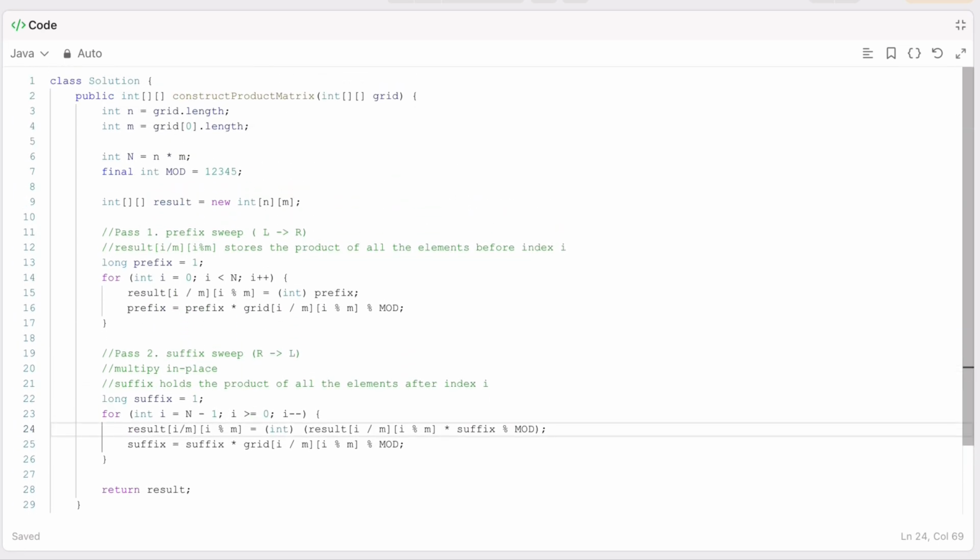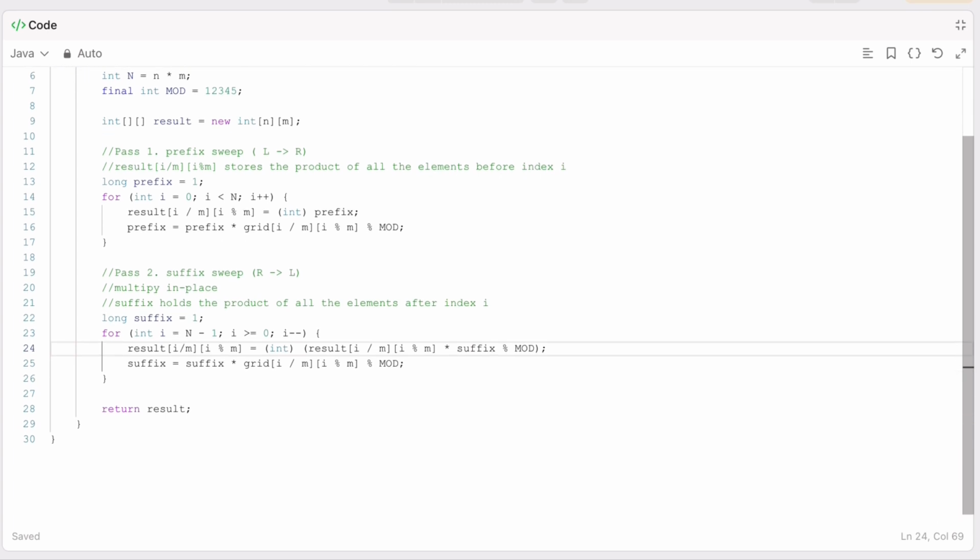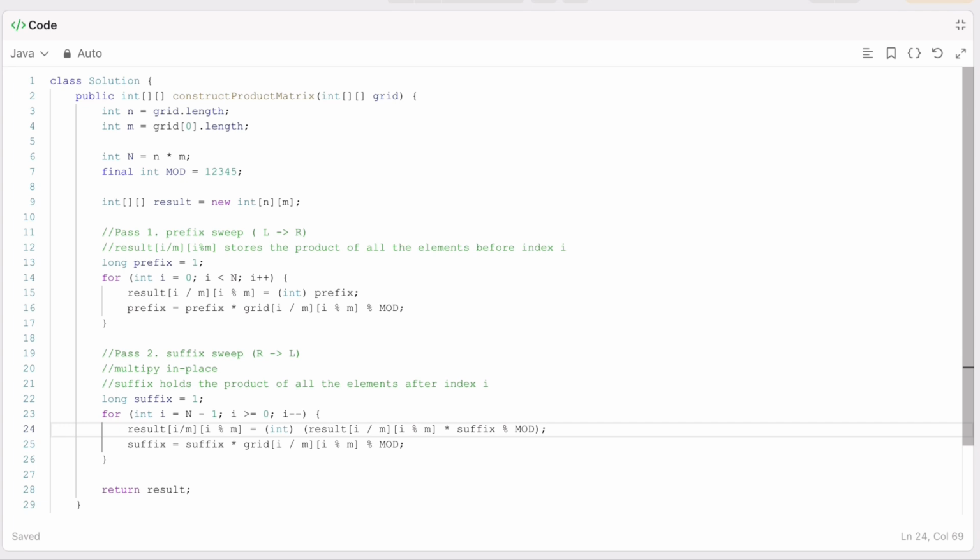So what we have done is we have converted all those 4 steps. We need at least 2 passes, pass 1 and pass 2, and we have to combine them into the result. And once it is converted into the result, we have to convert it back into the 1D array. All those 4 steps we have symbolized in this code.